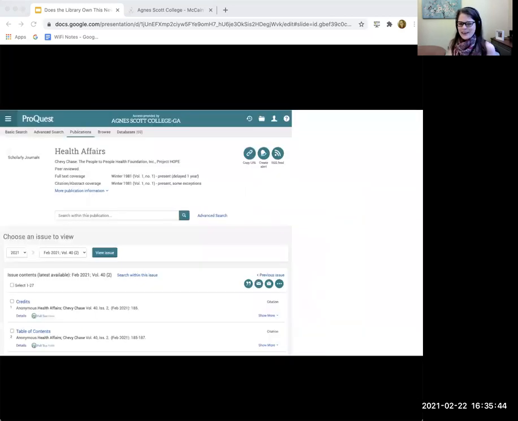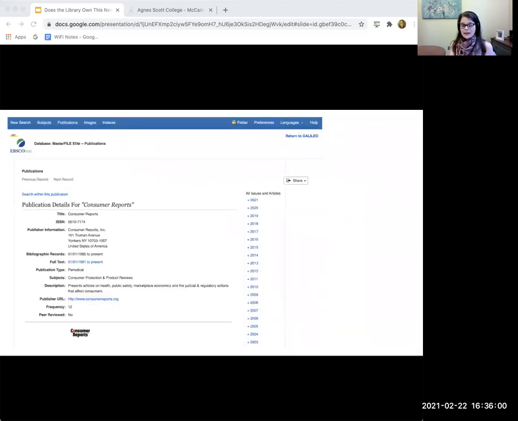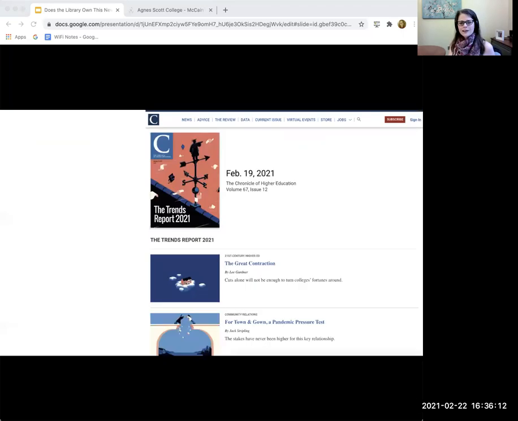And we also have Health Affairs. So I was thinking maybe some public health people might be on here, and that's an important publication to have access to. Science, you can see that they differ in terms of their prettiness. Some of them are just really text-based, but some of them that we have access to, like Science, have nice graphics. We also have Consumer Reports. I need to help my mom assess some hearing aids, and I will be going into this shortly to determine what hearing aids she should get next. So you have that for free.